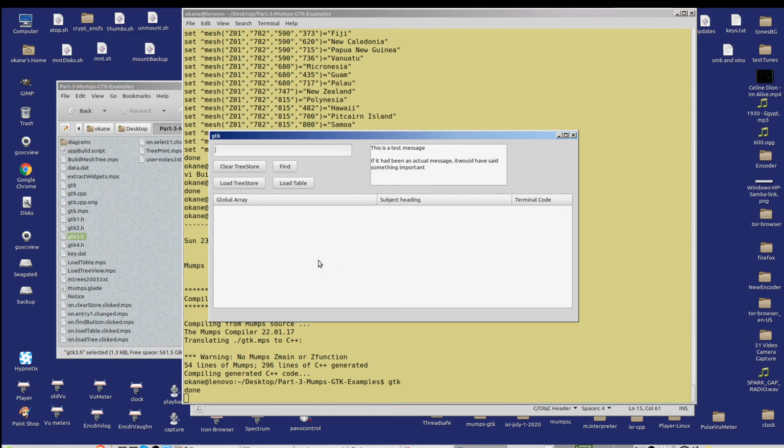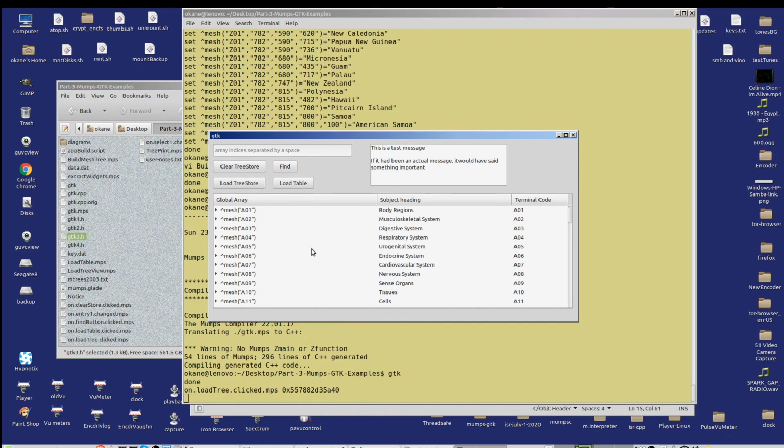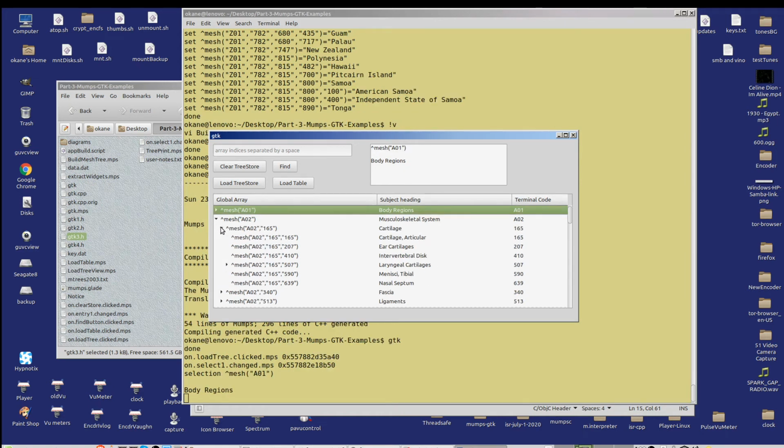So the next one is load it. This loads the TreeStore as a tree. This loads it as a table. This is going to load the whole thing. This is only going to load about 100 lines of it, because loading it as a table turns out to be very time consuming because there's more to it. It's not nested. All right, and you can see there's diagnostics popping in the background there. There it is. And if I go into any one of these here, you could see it's opening them up.